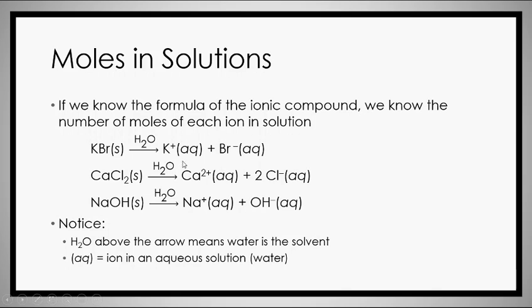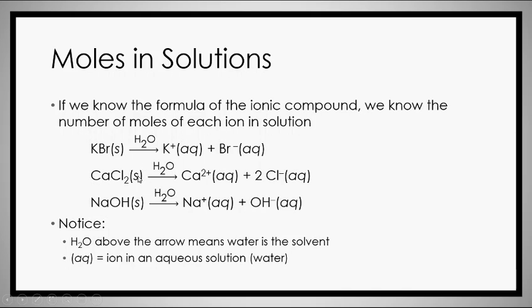And so if you take solid potassium bromide and place it into water, and please note, I'm talking about it initially as solid, you are going to produce K plus ions in the aqueous form and Br minus ions in aqueous form. Please note, this has to be a 1 potassium to 1 bromine ratio because in the chemical formula there's 1 potassium and 1 bromine. Whereas on the next one we have CaCl2.